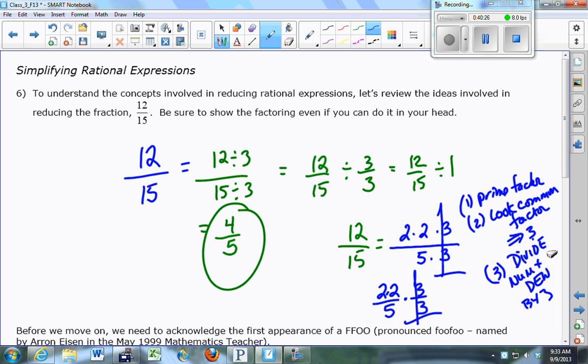Some of you have never even factored it out. You just go like this. You put the slashes like that. When you learn that method, hopefully you learn the idea behind it. It's okay. I don't care how you reduce it, but I want you to understand that you're finding a common factor to the top and bottom, and you're dividing it out. Eric?